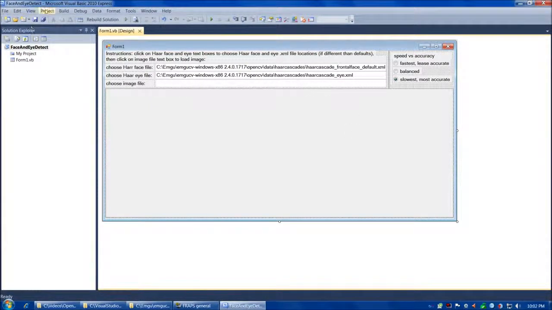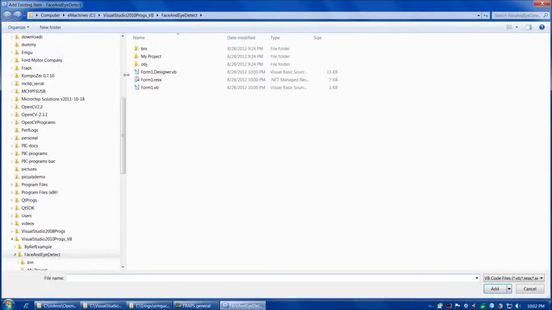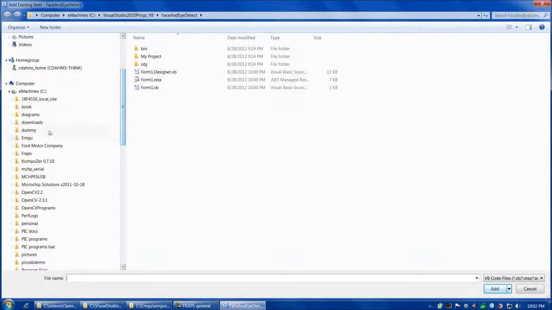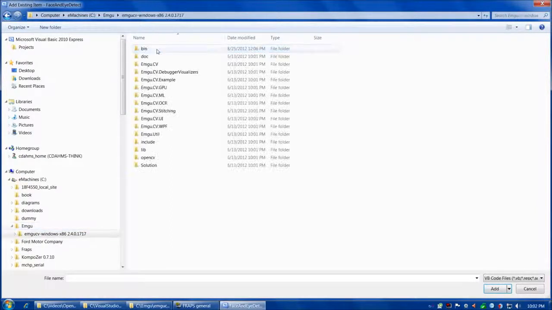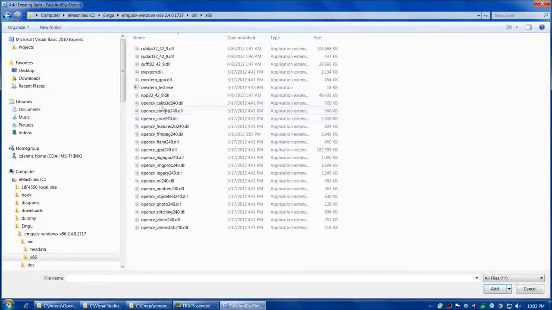And then we're going to go back to Project and add existing item. And then once again, we're going to navigate to our Emgu install. Only this time we're going to go into bin and then x86 and show all files, and then everything starting OpenCV and ending DLL.